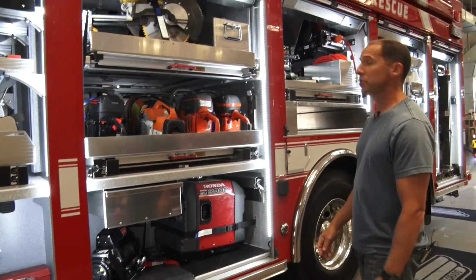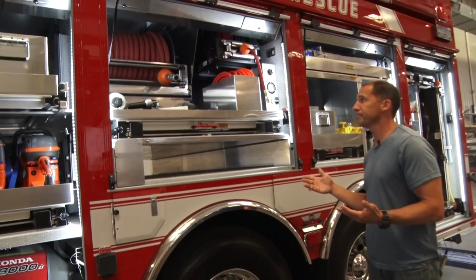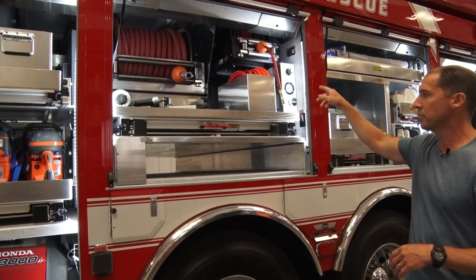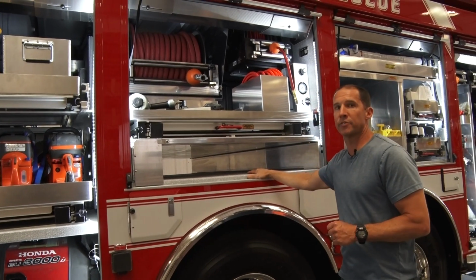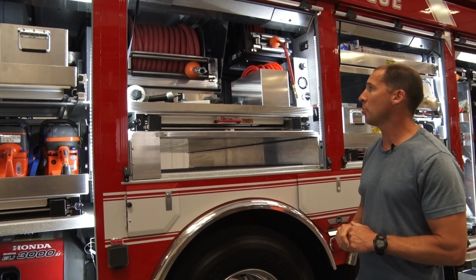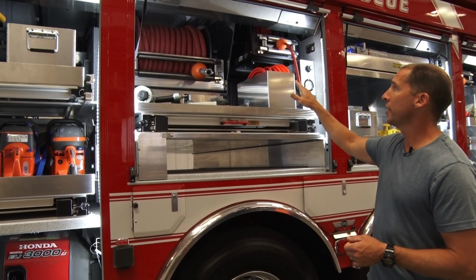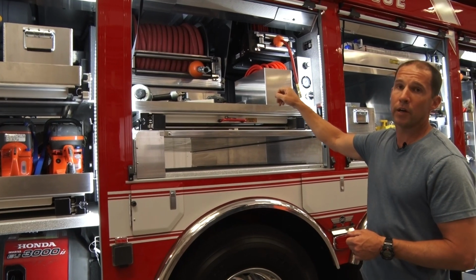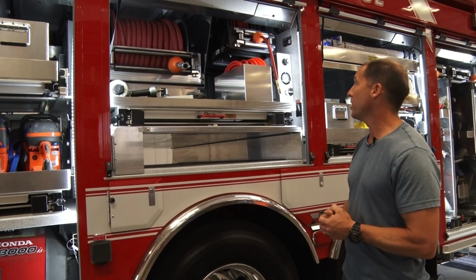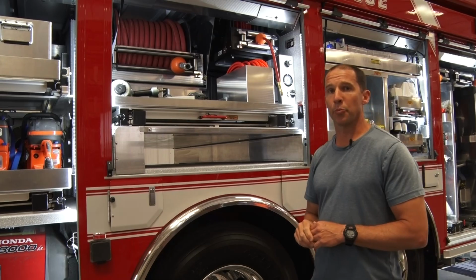Moving back, we try to keep all of our carpentry tools, our wood tools, in this area and on the other side. Down below we have stacked plywood sheets for our lumber complement, and we also have tool air, both our air for our pneumatic jackhammers and for our nailers, both of which are run by our compressor on board.